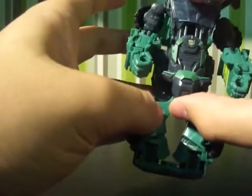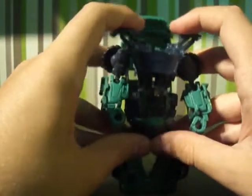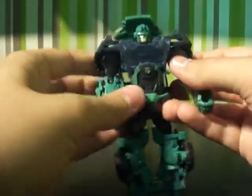You can then push this thing up, so if I hold this bit and push that up, you can see his head comes up. Sort of monkey-like, if you will. It looks quite monkey-like.